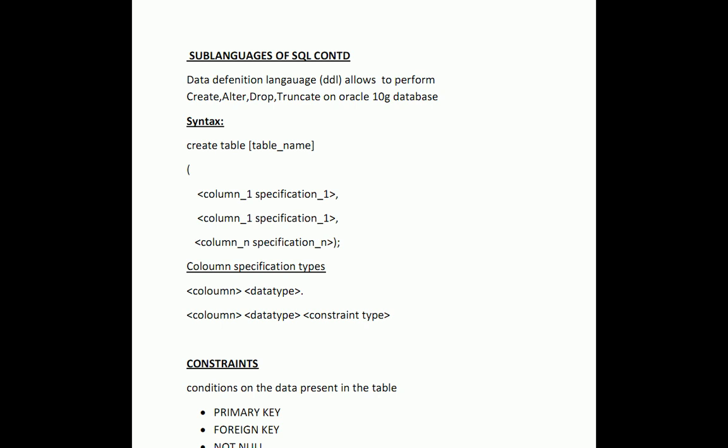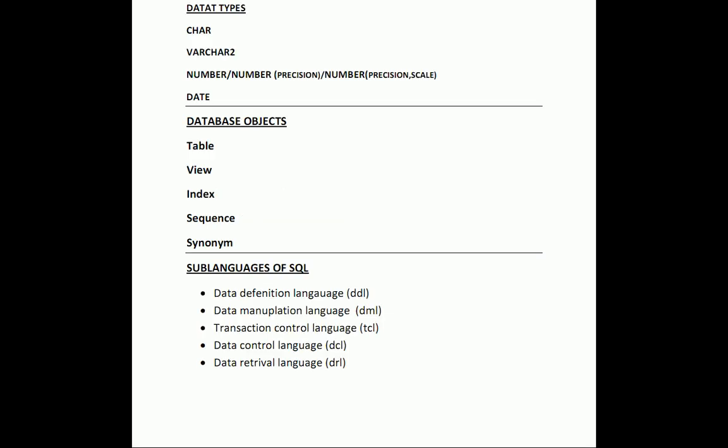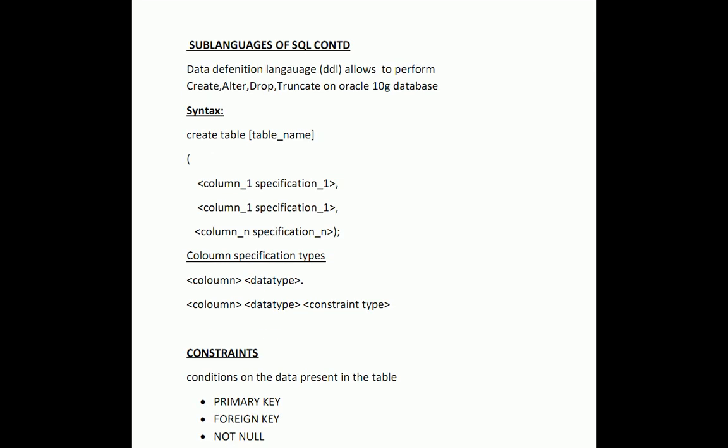Well, in the sub-languages of SQL, we'll first consider DDL, that is data definition language, which is used to perform things like create table, alter table, drop table, truncate table. And what we are talking about right now is about the table database object. We are first taking the table and we'll consider view, index, and sequence in a very ordered way. Whatever we are going to discuss right now is everything about table. So, how to create a table?